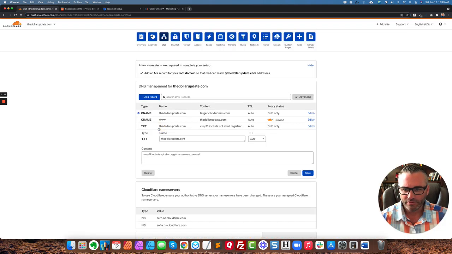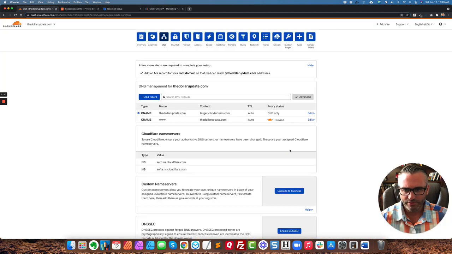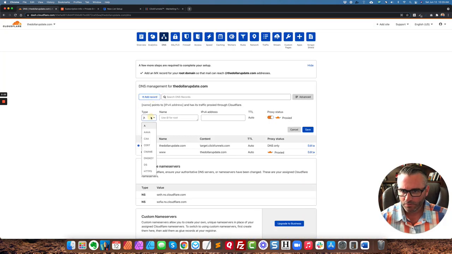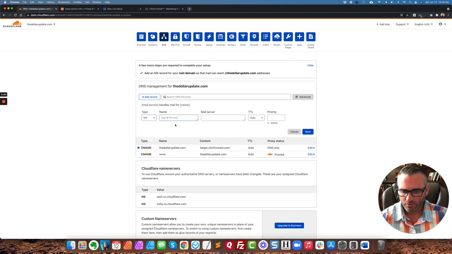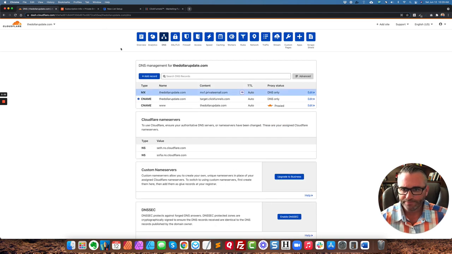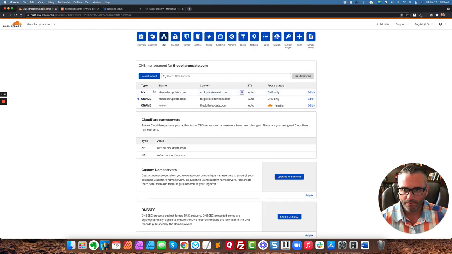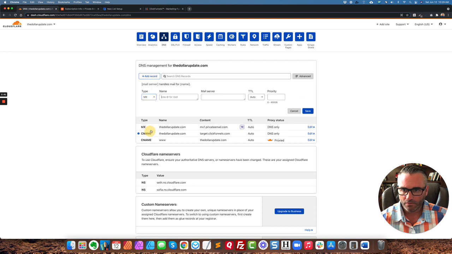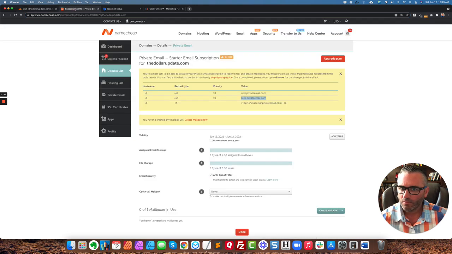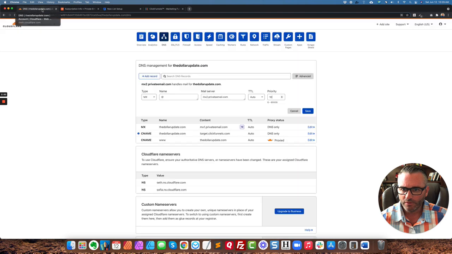And the text record as well, because they have one for me to create. So it'll be at, and then the value, and priority 10, and then save. And then the next one is MX2. Everything else will be the same. And then the text record.